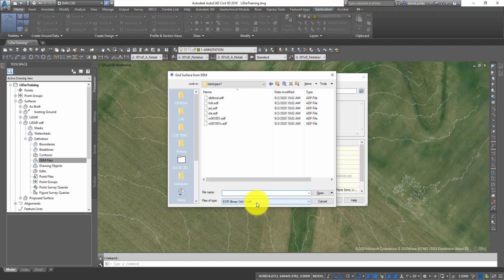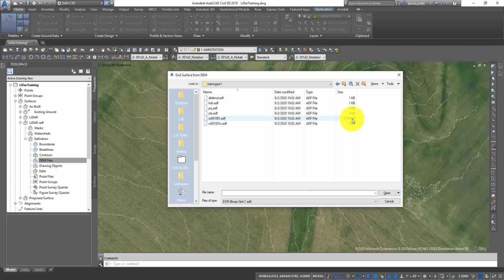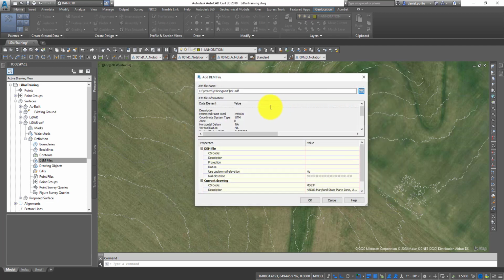It might default to the ADF file, so if you're trying to add a file and you don't see TIFF in here in your C scratch, make sure that this is set up to a TIFF file, and now you see your TIFF file showing. Same way with the ADF. So in this case, here's our ADF file. Again, I've always said to look at the largest size, but you can pick the HDR ADF file, or you can pick the one with the larger size. Both of them work. Go ahead and click OK.